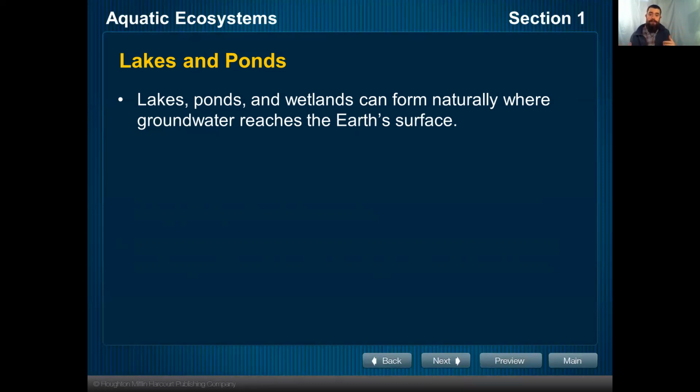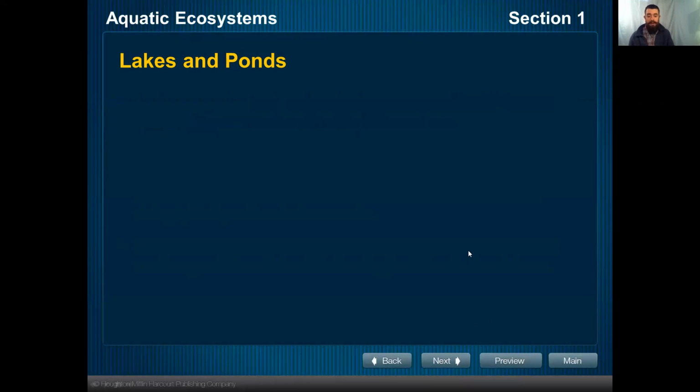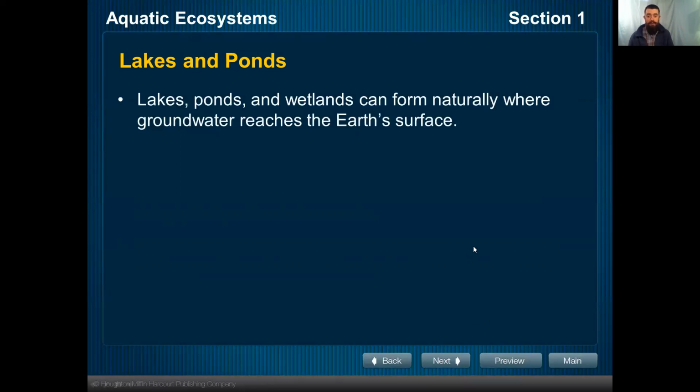Around here, the soil is more like clay, so there are fewer little holes in it. But there is actually water in between all of the grains of dirt. That's all called groundwater. And groundwater can sometimes reach the surface. The level where the groundwater is, is called the water table. And if the water table is high, it can be near the surface. Any areas where the ground dips below the water table would make a lake or a pond or a wetland.